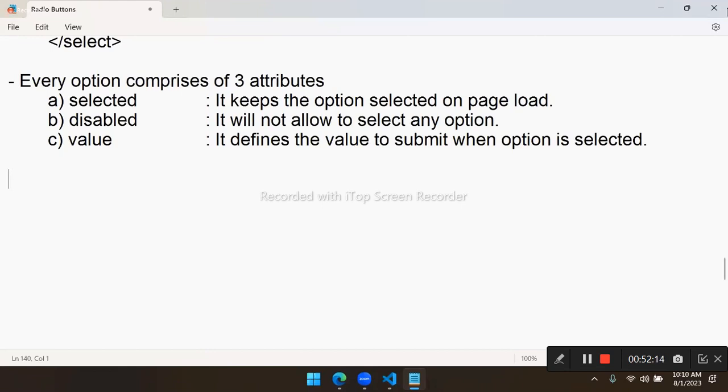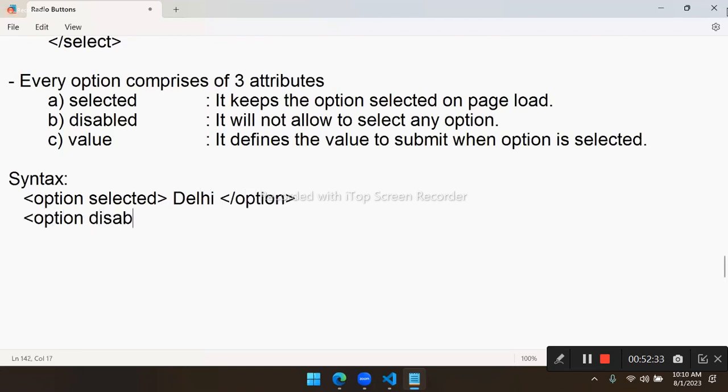So syntactically, we define like this. We have an option with selected. Suppose we give some Delhi. And we have an option disabled. This is some like Mumbai. We have an option value equal to DEL.